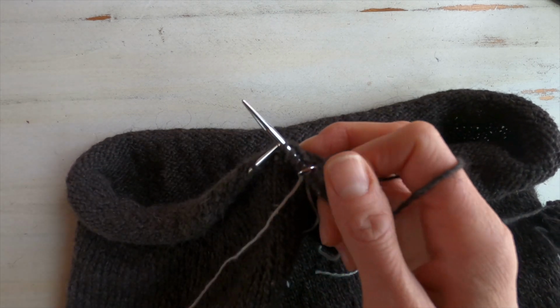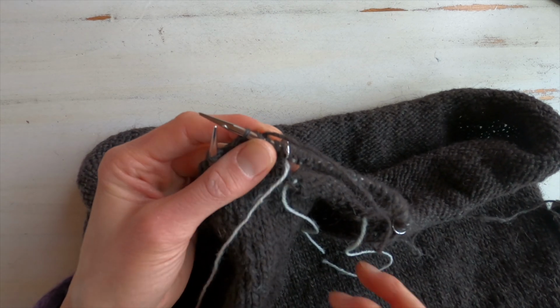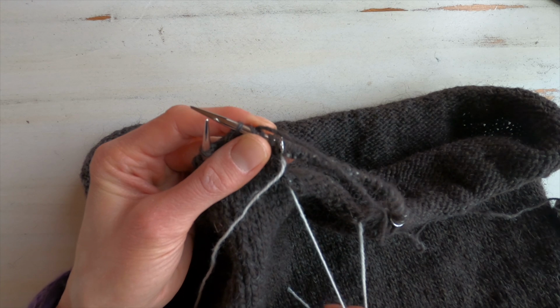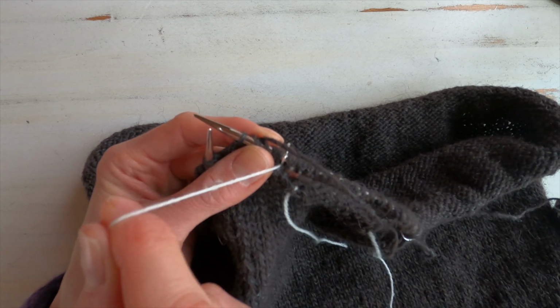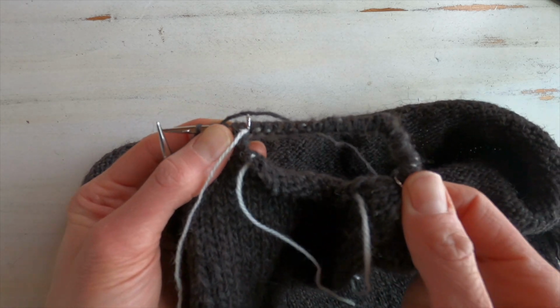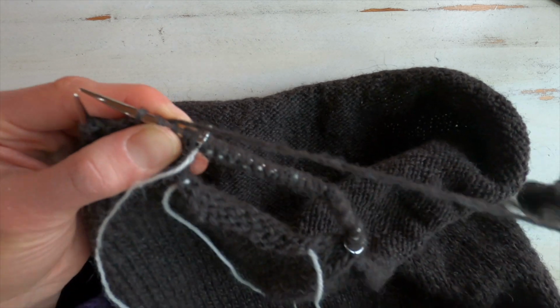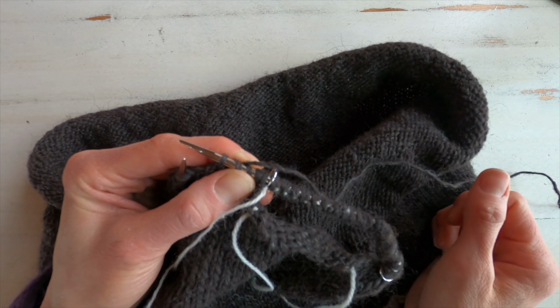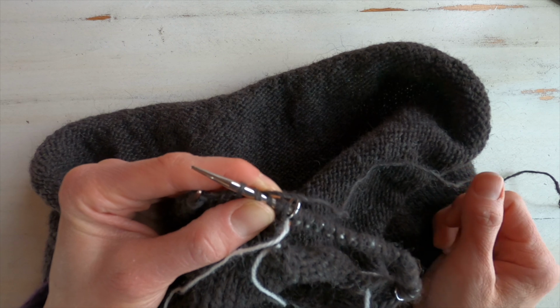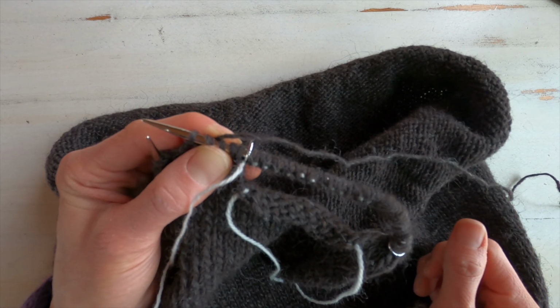Get that waste yarn out of the way now. So you can see we have a couple pieces of waste yarn here. This waste yarn is for our held off armpit stitches, and then this waste yarn is attached to our provisional cast on up here. So you can see we've created yet another little oval for the sleeve. And what I'm going to do is knit all the way across the front of the work, and then I'll meet you back and we'll talk about how to work across this first row of these stitches.